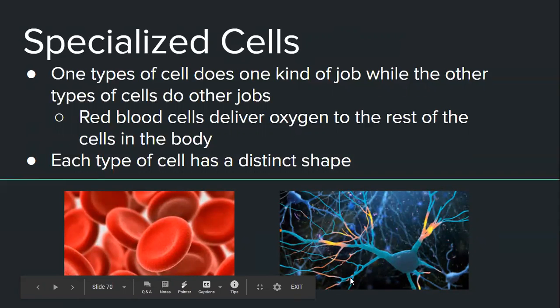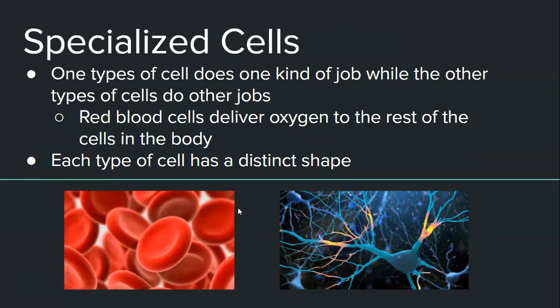So if you're seeing this nerve cell right here, nerve cells are going to be all over your body to sense what is going on in their environment. And here we have red blood cells. Obviously, red blood cells carry oxygen down to all of our organs. Anything in our body that needs oxygen is going to be getting that oxygen pumped out. It's going to be collecting that carbon dioxide, coming back to the heart and lungs and expelling it.